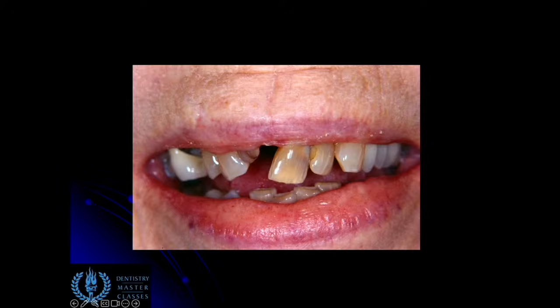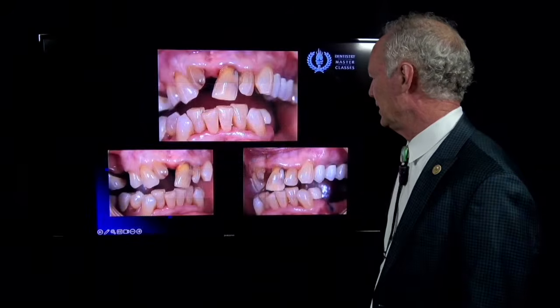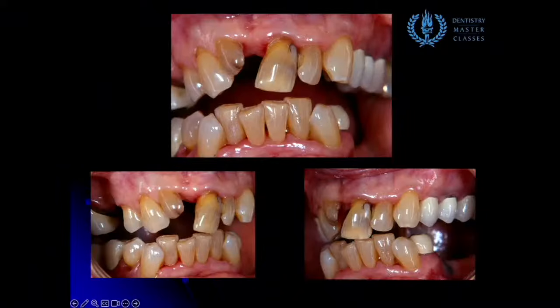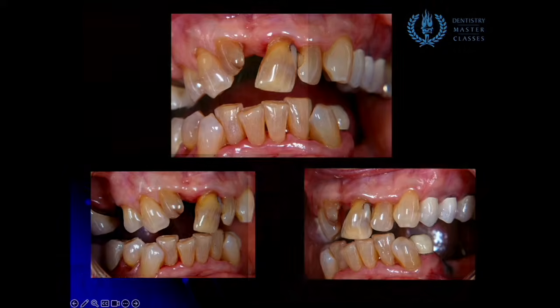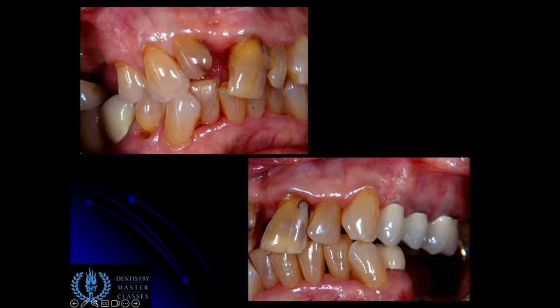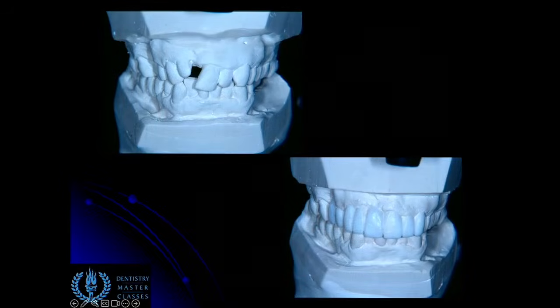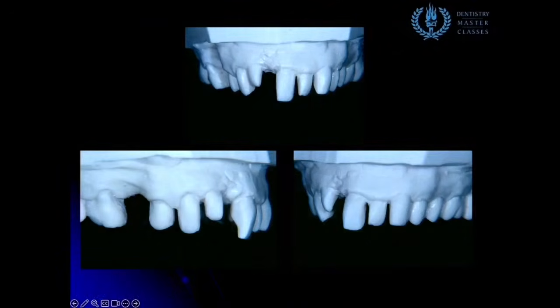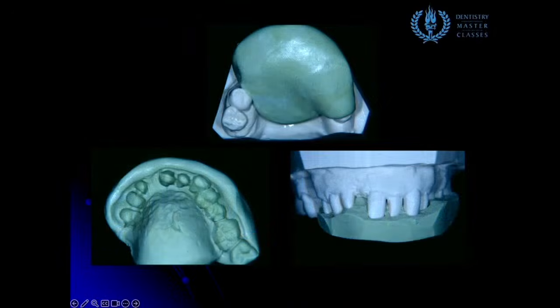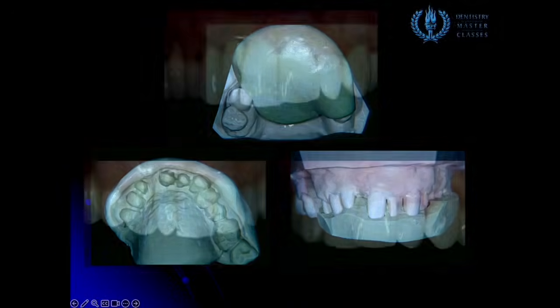This woman is one I did with ceramist Willie Geller, and she was a prominent woman, but her teeth had just gone bad. And she said, I want to fix my teeth, but I don't want to lose my look overall. So I talked with Mr. Geller and told him what we were trying to do. She didn't want ortho, so I waxed it up ahead of time. But she still wanted her basic overall look.